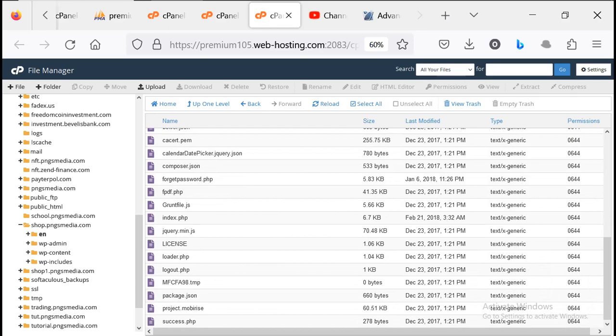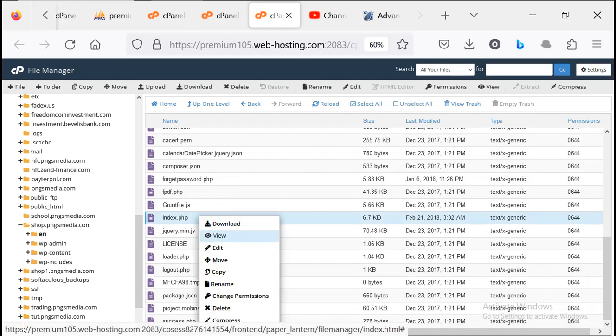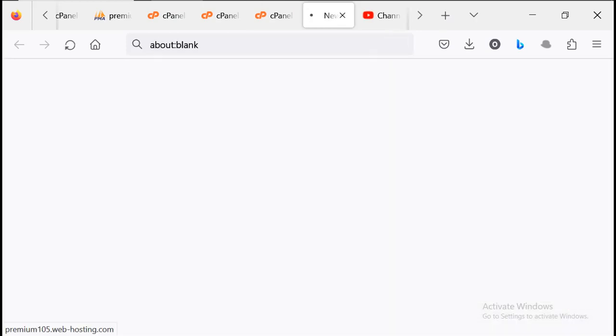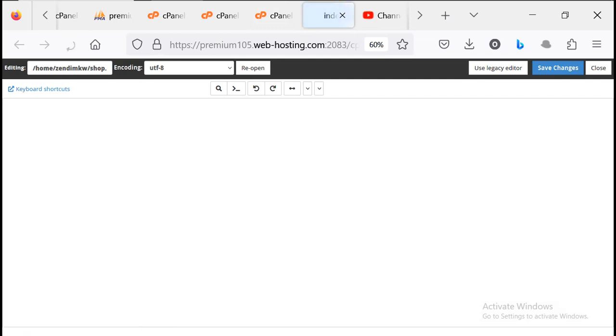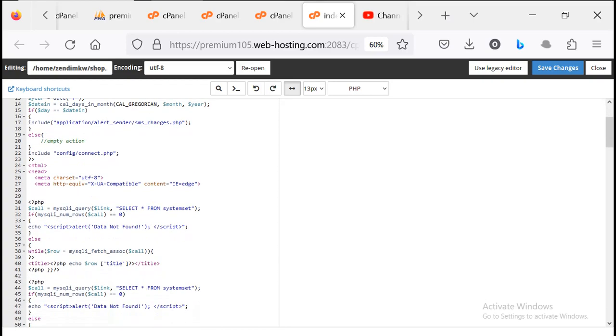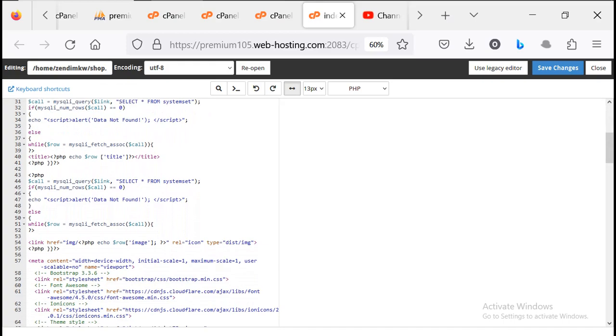So this is our index. Click on edit. We're also going to click on edit. We go gradually so that you can see what we want to edit.